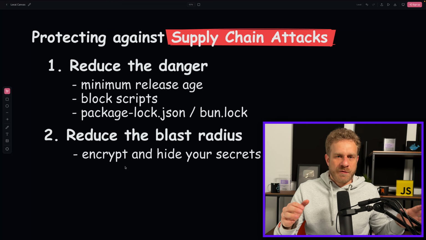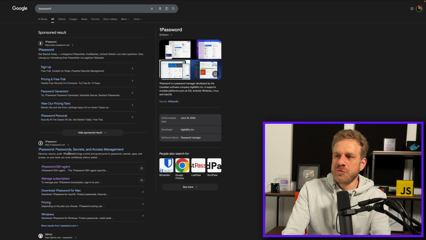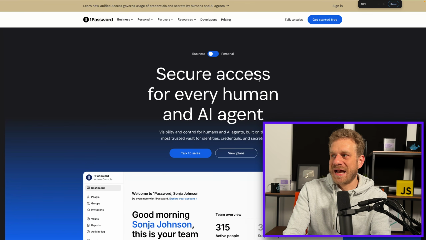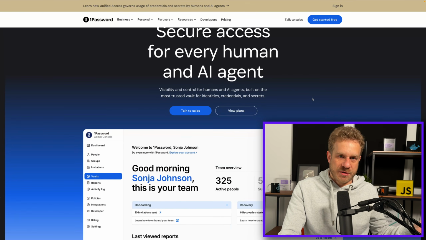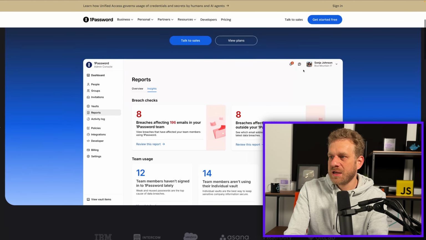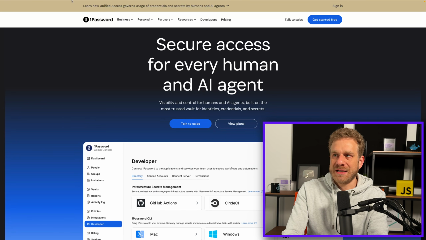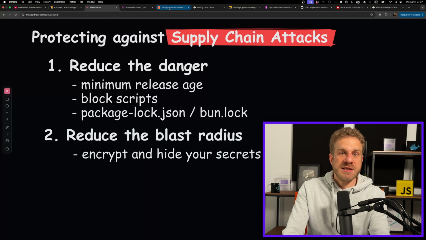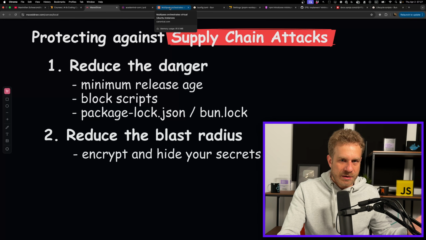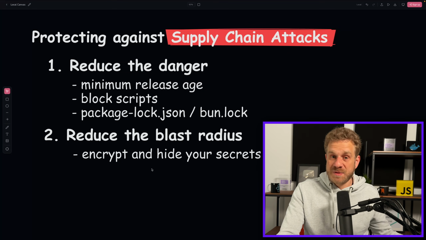You also want to, of course, encrypt any SSH keys you have lying around on your system. Use tools or services like 1Password for managing your passwords and secrets on your system. And no, they are also not sponsoring this video. I'm just using them personally. So that, of course, are great ideas, because if there is simply nothing valuable lying around on your system, there is nothing that could be stolen.